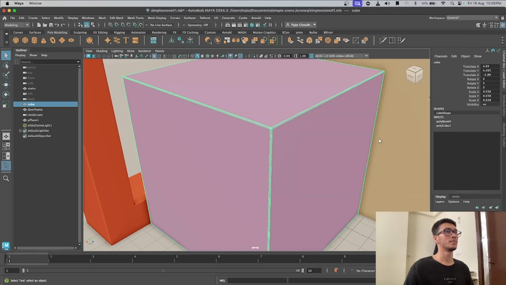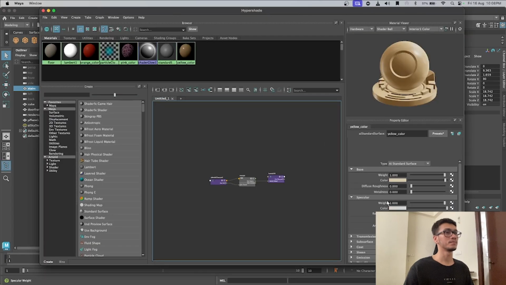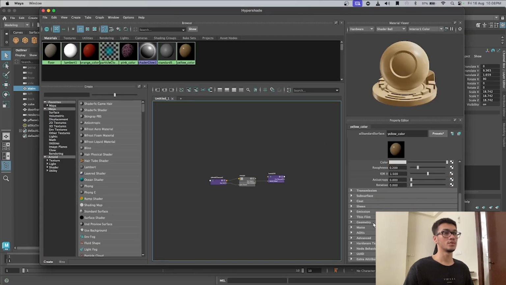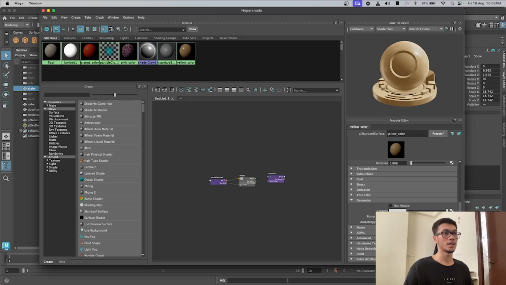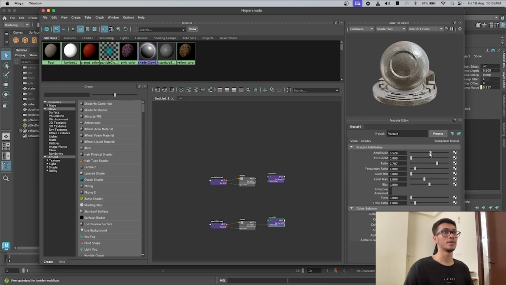Let's give them the same texture, fractal. Here, go to geometry, checkerbox, fractal, decrease depth if you want. In this amplitude, you can decrease or increase if you want.